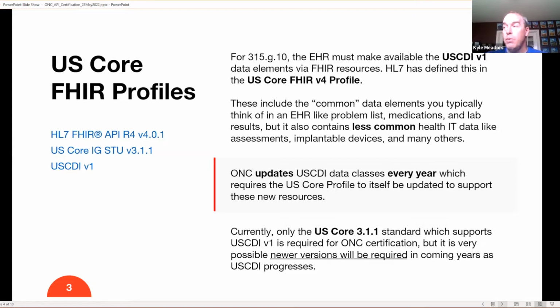The US Core 3.1.1 standard is currently the only standard associated for the G10 testing, and it supports USCDI version 1. Those who are really in the depths of this know that they've actually already come out with USCDI version 2. Version 3 will probably be coming out later this year, but those actually have to get approved into the ONC cert program through a different process called SVAP, Standard Version Advancement Process. And I hope, hang with me, don't let your eyes roll over yet, but here's the key thing: once this process works, they'll just basically kind of raise the ceiling, if you will, and make these an optional standard.